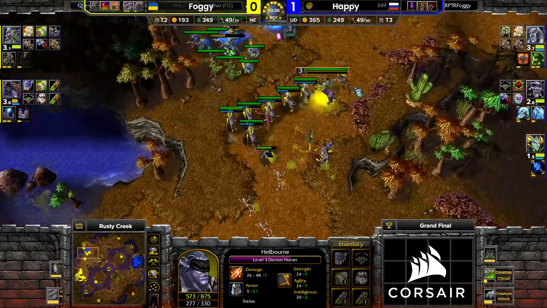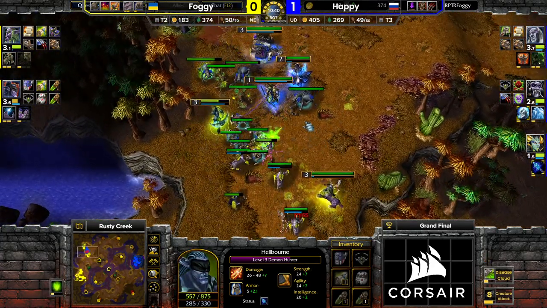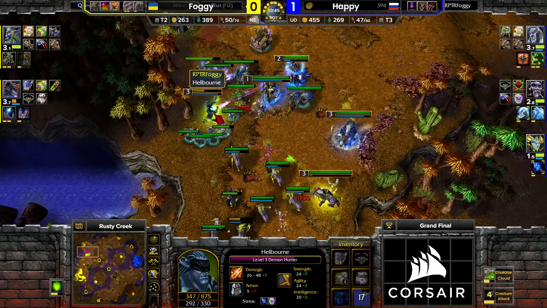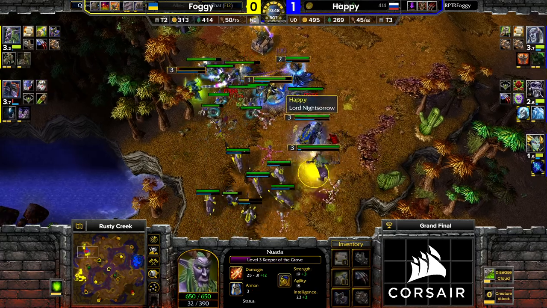Demon Hunter coming back from the main base. Heal potions in his inventory. There's so many coils for healing. The Demon Hunter, every time he comes in, is getting targeted right away. There's no staff! There's no staff! To save the Demon Hunter! Oh no!